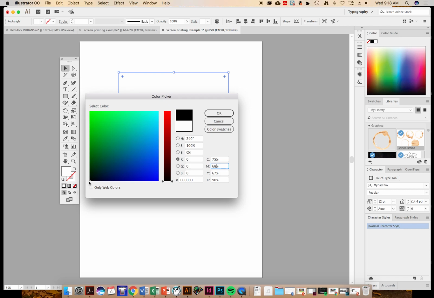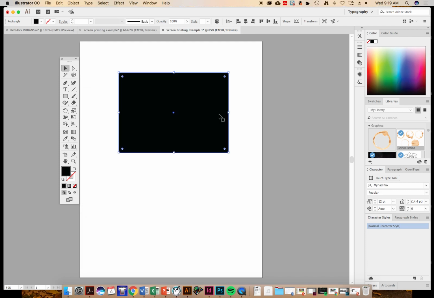Off to the side of my paper I would write down: black must be RGB black. Always use RGB black when creating screen printing stuff. And you want to make sure your values are 0, 0, 0 for that. Then we'll click OK, and that'll make a black box for us.